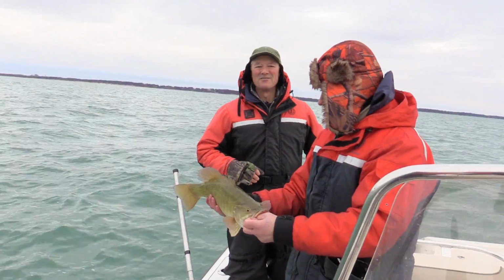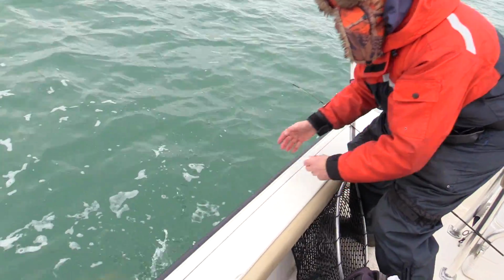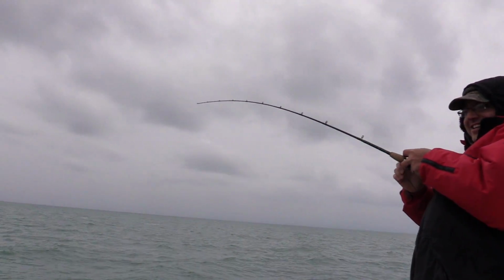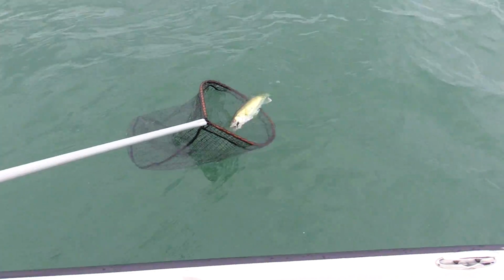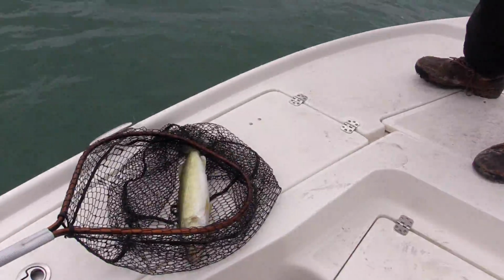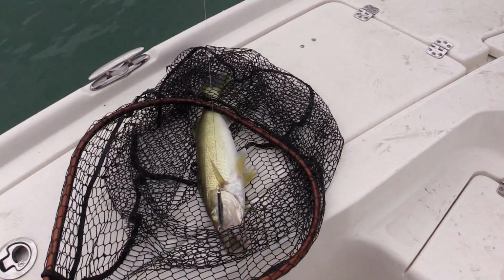Looks like we're going to get into some fish today. Okay, big guy. There you go. Nice little release. I'm coming with the net, Antonio. Thanks. Feels like a good one. Oh, 50 feet of water. Oh, you got a walleye. Nice. Nice little stingnose walleye right there. That's a bonus. Hey, what do you think about that? Out of 50 feet of water.